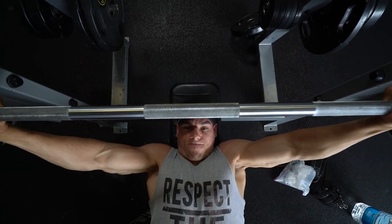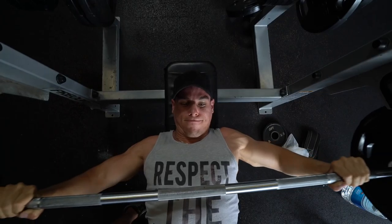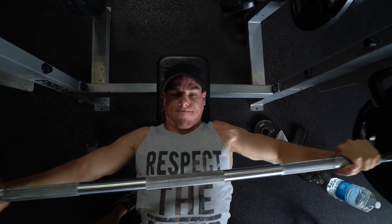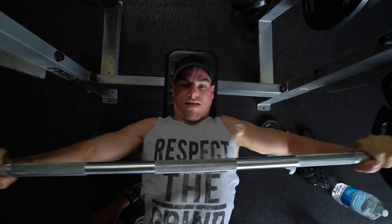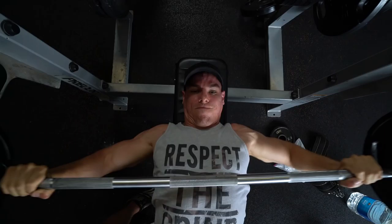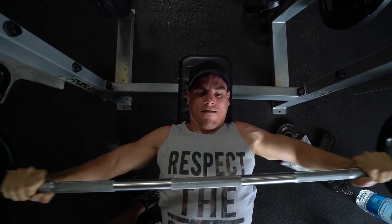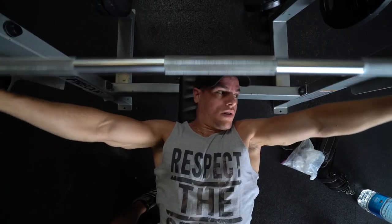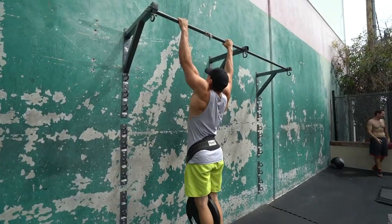Today for the first time my bench is pain-free. Now look at this bar path — you can see it's diagonal. I was having a problem on the left-hand side where I was overcompensating, which makes sense because my right shoulder is still rehabbing. I completely understood that. I was going into my supersets and increasing variation because finally my shoulder wasn't hurting as much.